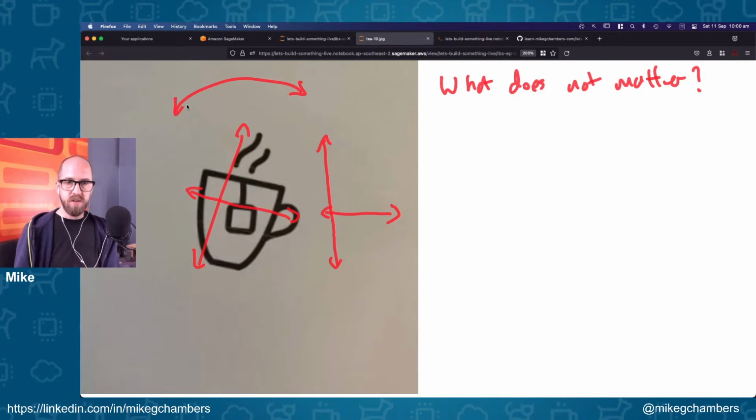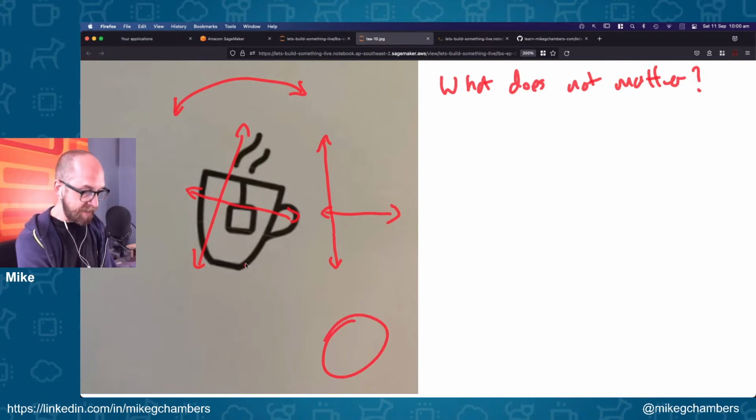And what I mean by all of these things is I still want to recognize it no matter what these values are that we're talking about. The size, the position, the rotation of the cup. Other things that don't matter is the fact that this area here actually isn't pure white like the sheet of paper. And in the same vein, this blackness here inside of the image isn't quite perfect either. Also, there is a little bit of discrepancy between the coloration that we have up in this corner up here.